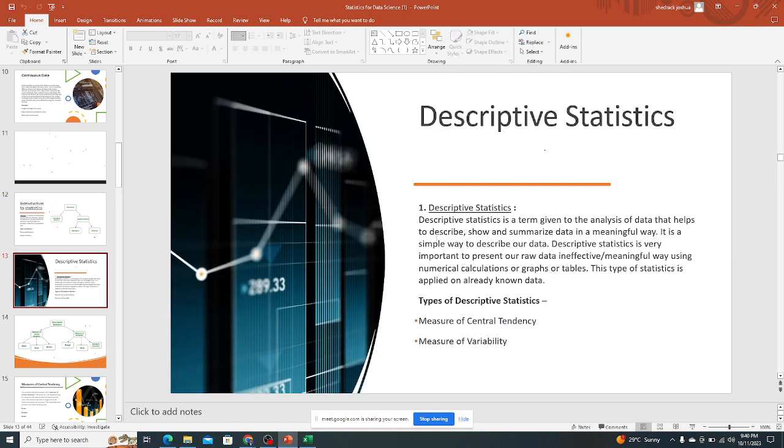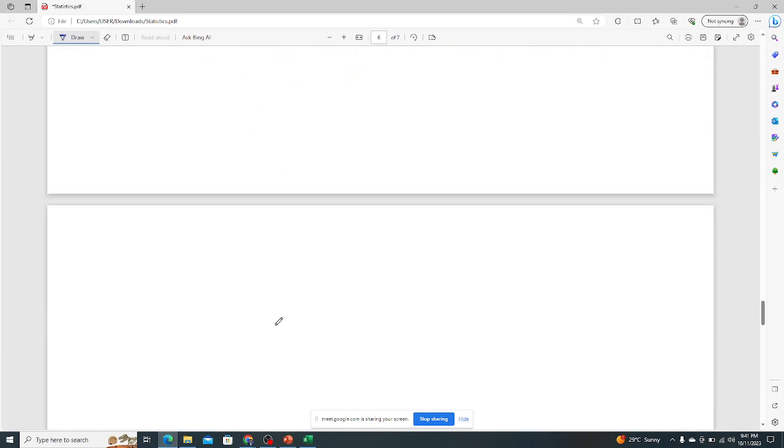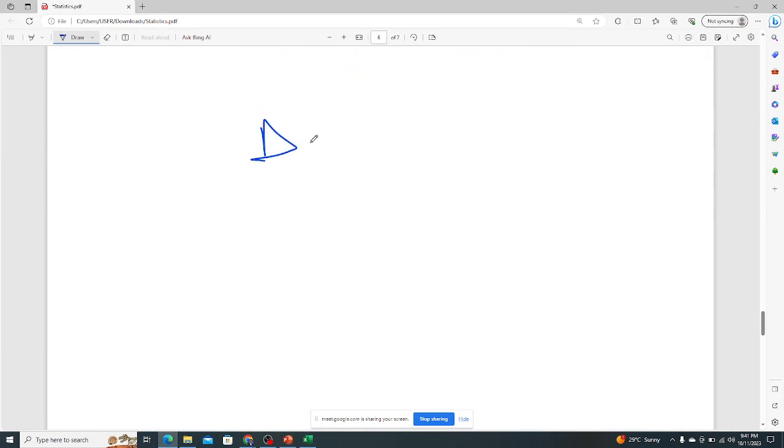From the term describe, we are trying to get an overview or a general summary of our data sets. Under descriptive statistics, we usually have different measures, and we shall check into those measures one by one. So for example, under descriptive statistics.